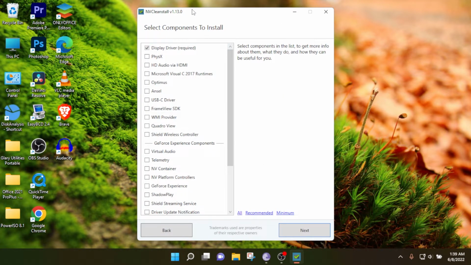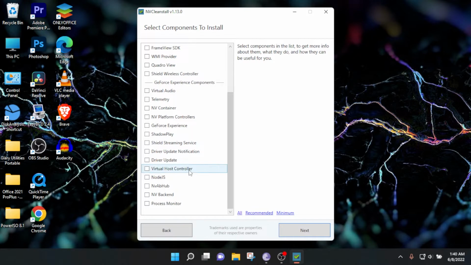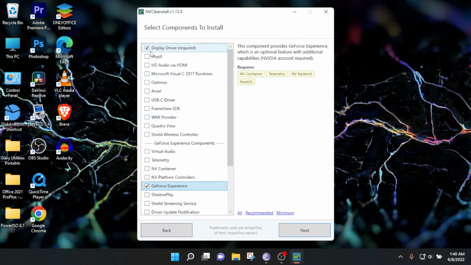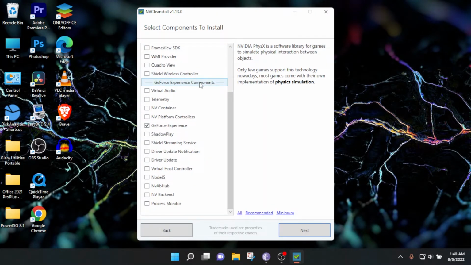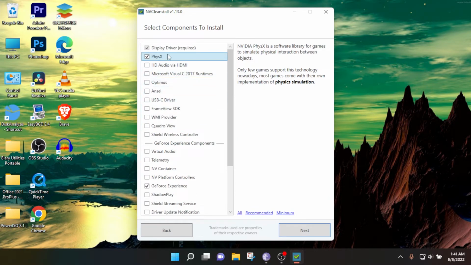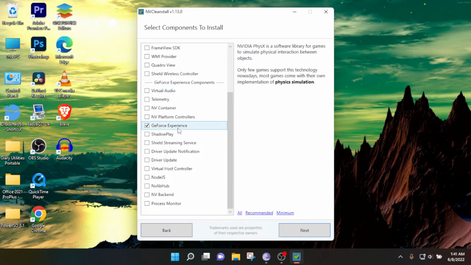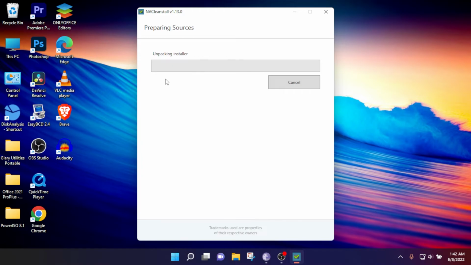Now what happens here is that we can actually select all the other components that we want the driver to have, if we want to have other stuff. For some persons these might just be bloat, but if there's anything here that suits your need, like for example ShadowPlay or driver updates, if you know that this is the driver that you want on your system, you would not tick this. But for example, ShadowPlay, GeForce Experience, I'm gonna want this, and that's basically all that I'm gonna want. With the physics driver, there's just a ton of other components that you can have installed along with your driver, but I want as less bloated an experience as possible. So as I said, I just want the physics driver, the original display driver, and the GeForce Experience control panel. Then I'm gonna go ahead and hit next, no, and it's unpacking and going ahead and installing now.